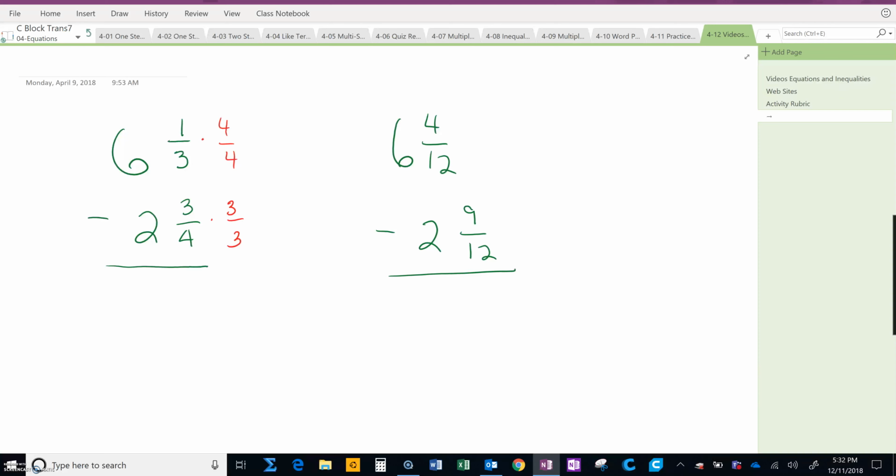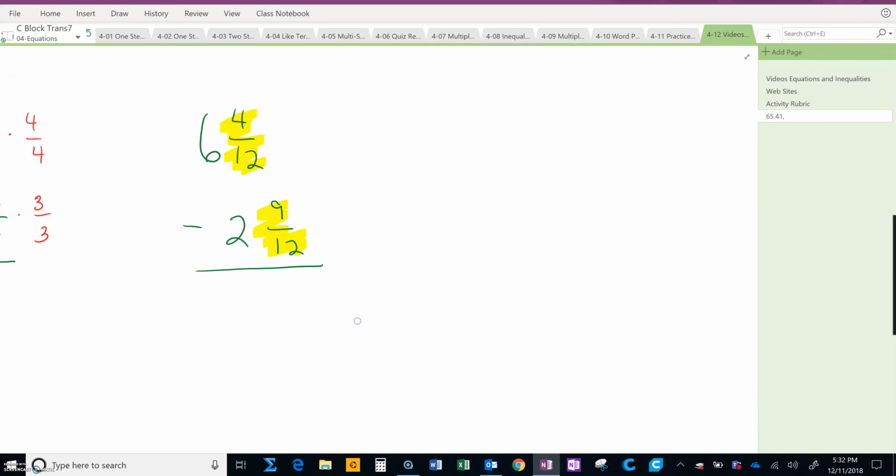Now when I go to subtract, the first thing you do is subtract the fraction from the big number minus the fraction from the little number. So what this really means is that we're doing 4/12 minus 9/12. But we can't do that because you can't take away a big fraction from a little fraction.